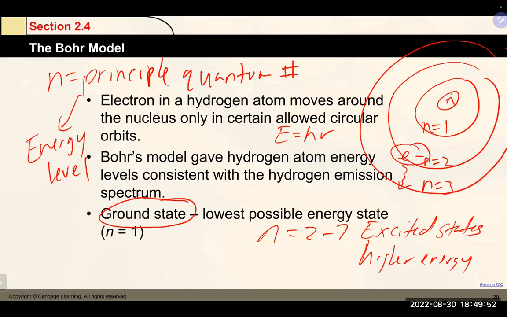And as it decides, well, maybe I want to then go from the third energy level down to the first energy level, that electron will then lose a certain amount of energy required to do that full transition. And that sort of transition, going say from the third energy level to the first, will account for maybe the red line or orange line, or purple line, depending on what transition we're talking about. So his model is really this sort of planetary model, which was later proven maybe not so correct. And it does, though, describe really well what's happening in terms of hydrogen and the different lines that we do see. Any questions on that there?